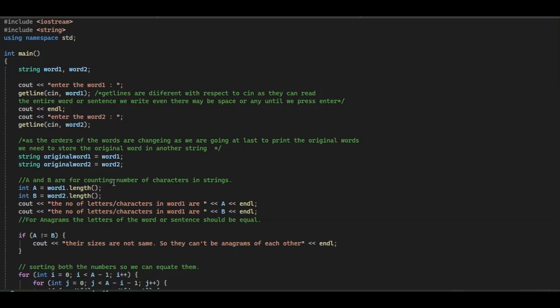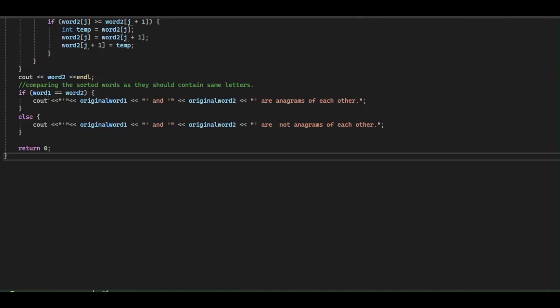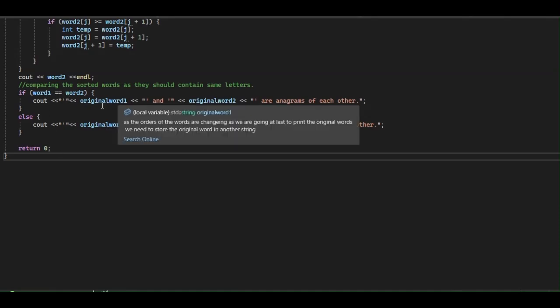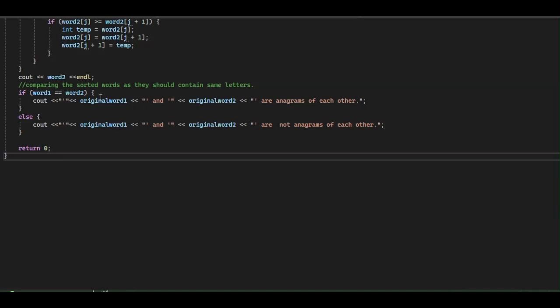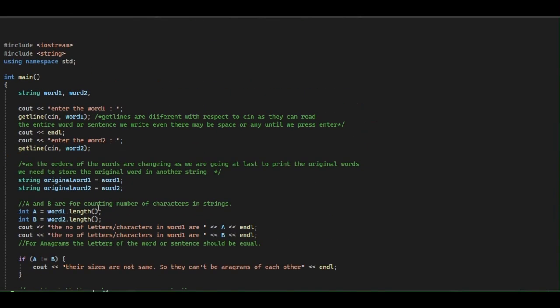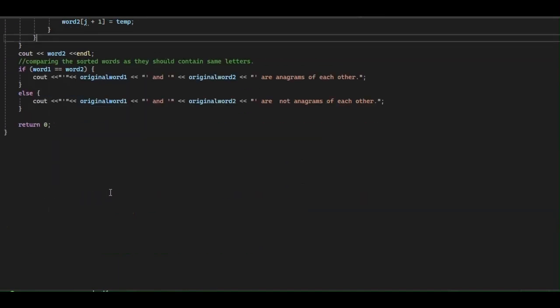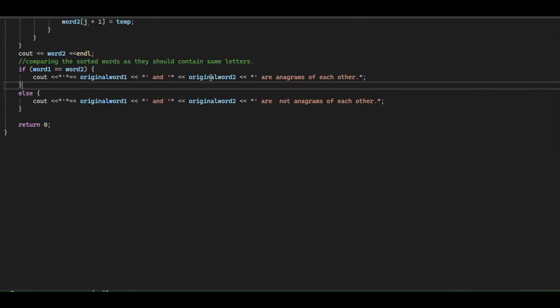Now, as I said, word 1 is going to change, right? It is going to be in ascending or descending order. So at the end, if I have to print it, I need the original word right here. So I need to predefine those words as other words, like defining word 1 as original word 1, so that I get no problem here.